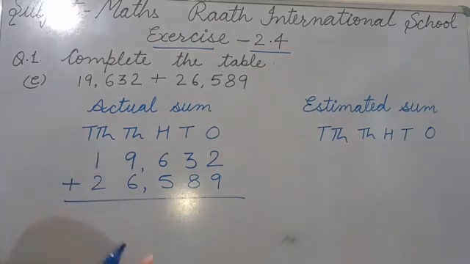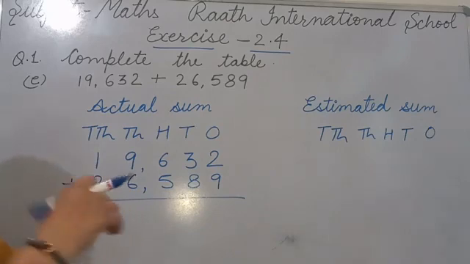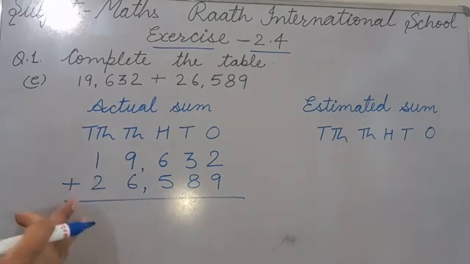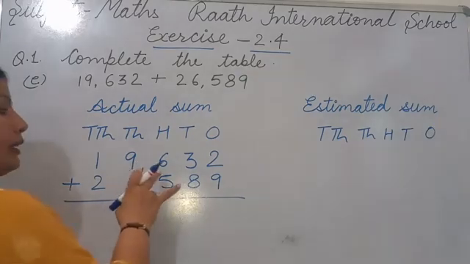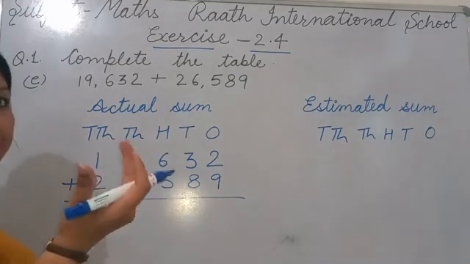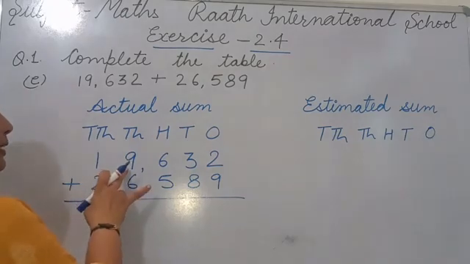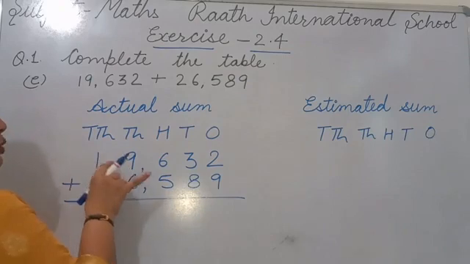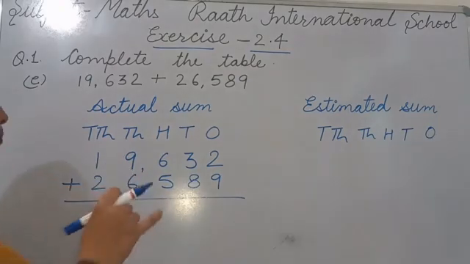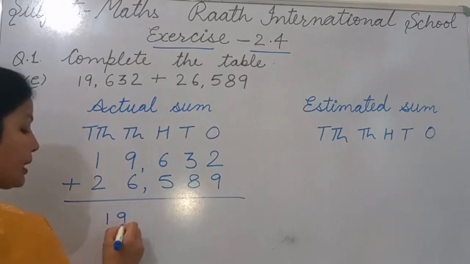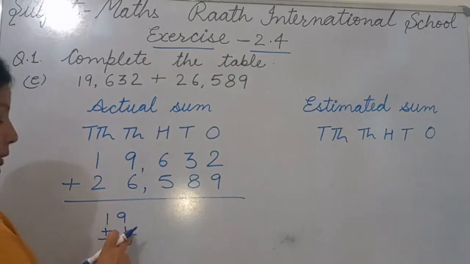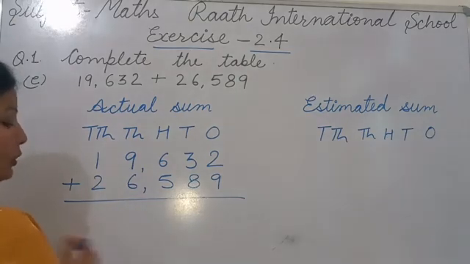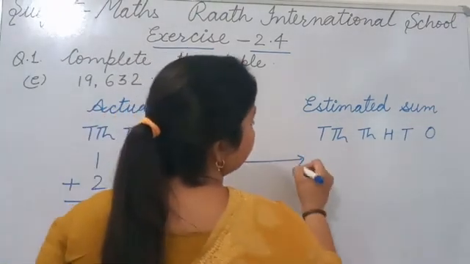But in your book there is already given rounding of 1000. That means we have to find the rounding of 1000 only. Okay. So now again we check the 100 column. There is 6. It is what? More than 5. So we should increase here. So 9 plus 1, 10. So there will be 0 and 1 goes as a carry here. So 19 becomes 20. Okay, because when we add 19 plus 1, there will be 0, and 1 plus 1, 2. So it becomes 20,000. So we should write here 20,000.